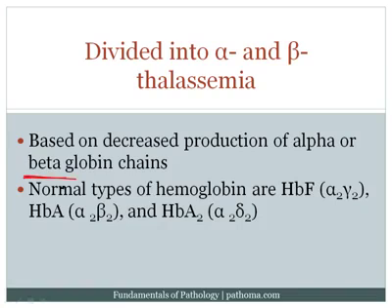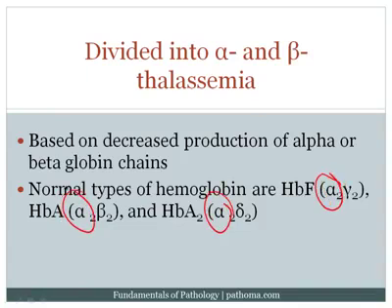It's worth taking a moment here to remind ourselves of the normal types of hemoglobin. So the three normal types of hemoglobin usually seen in a human being are fetal hemoglobin, which is alpha 2 gamma 2, hemoglobin A, which is alpha 2 beta 2, and then hemoglobin A2, which is alpha 2 delta 2. Of all of these hemoglobins, you can see that there's a consistent use of alpha. In one way, you can think of it as sort of the most important of all of the globin chains, and alpha is used by everybody.